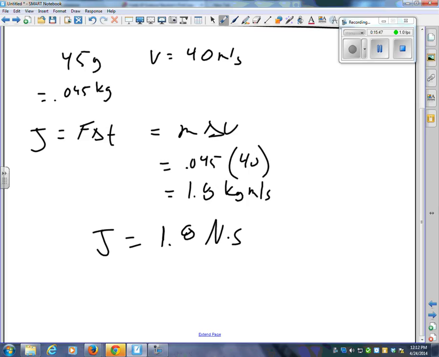Okay. If you look at example 3 there, the parachutist on the next page, page 282: parachutist lands, flexes her knees, and rolls in order to stop. Calculate the impact force on a 70 kilogram parachutist falling at 10 meters per second if the time to stop is 0.8 seconds. Compare the force of impact if a soldier lands in a rigid position standing at attention. The time of stopping is 0.05.